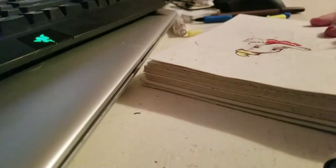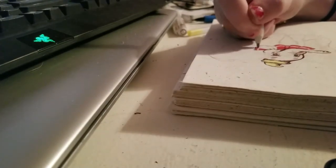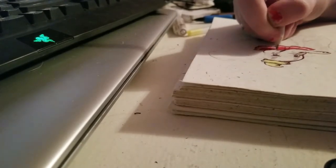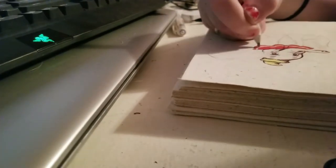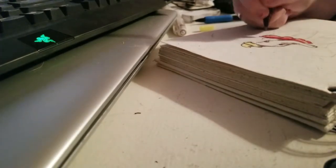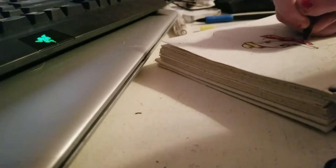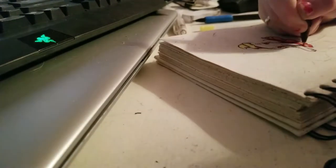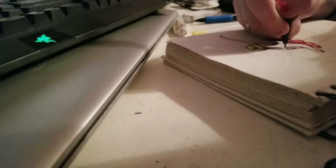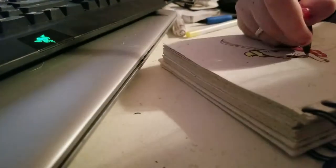I'm gonna have to try my alcohol markers in it at some point. I really want to see how well it holds up to those. I have a feeling it's going to bleed through, just because it bleeds through on everything, but I really want to see how it reacts with the paper. I just didn't want to do it on my first drawing. I wanted to make sure, hey, is this paper alright to even draw on in the first place? Because I know for a fact this is not what this book is meant for. It's not for heavy drawing and everything, but that's what I'm going to try and use it for.